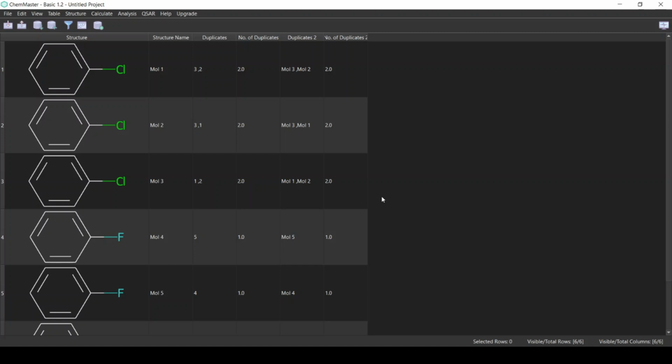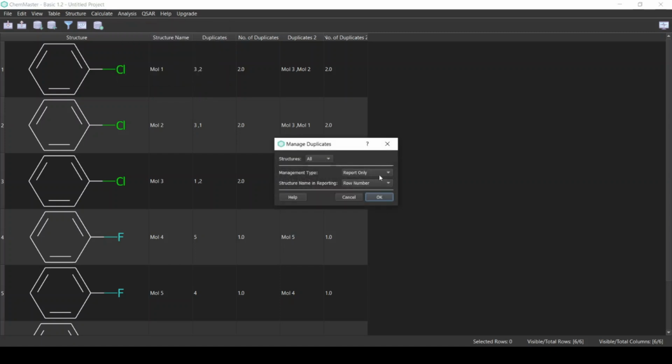Now let's look at the third and last option for managing duplicates, which is the keep one structure option. This option will keep only one structure of the duplicate structures. So for example, here we have 3, it will delete 2 and retain only 1 structure. This can be useful if you don't want to give up many structures in your dataset.